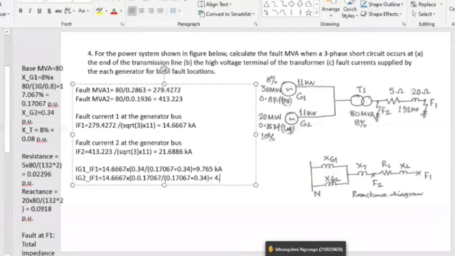4.9017, you got it from calculation, and if you add these two, you should get that 14.667. There might be a slight difference because of those decimal points, but they should ideally be equal. And if we don't get them equal to 14.667, it means something is wrong in our calculation, either of this IG1 or IG2. Does it make sense?